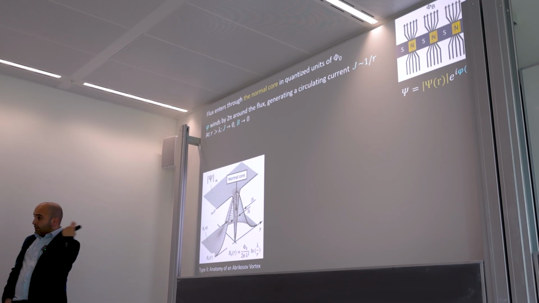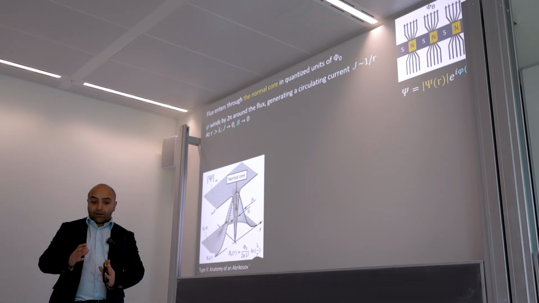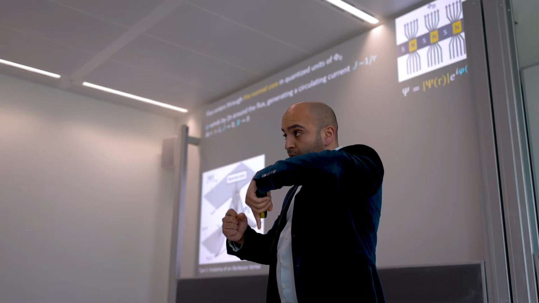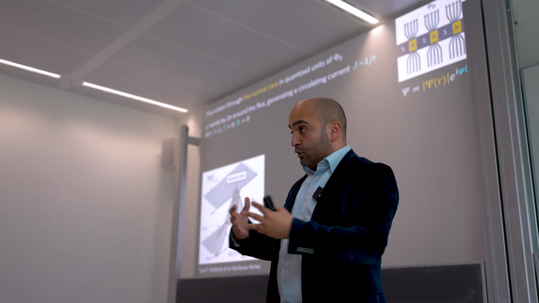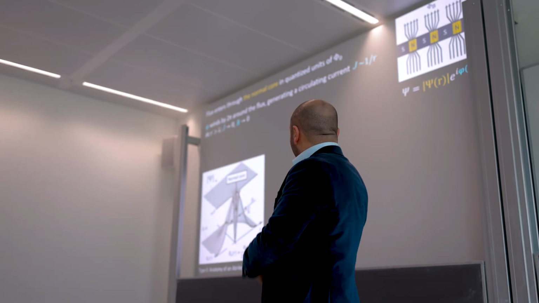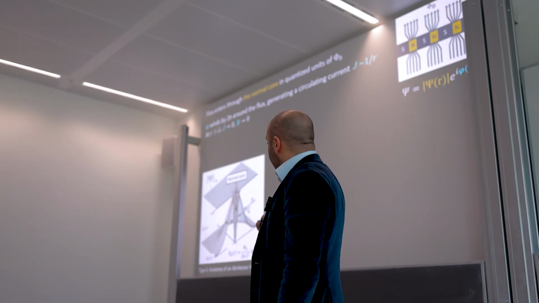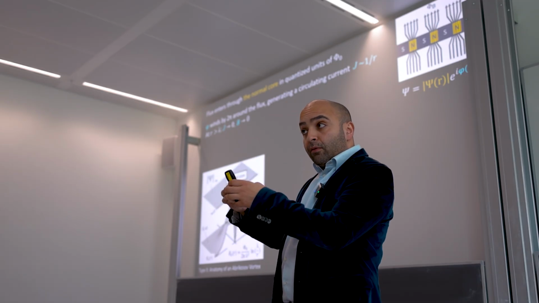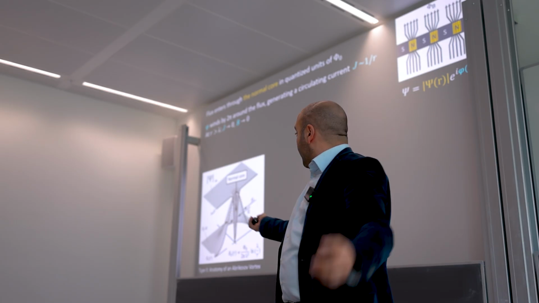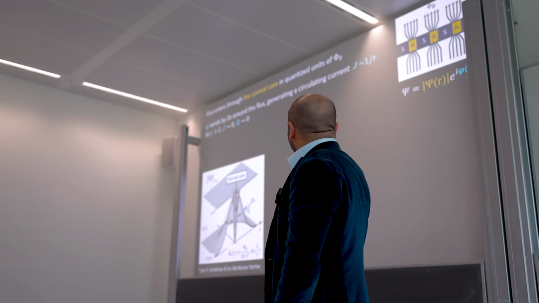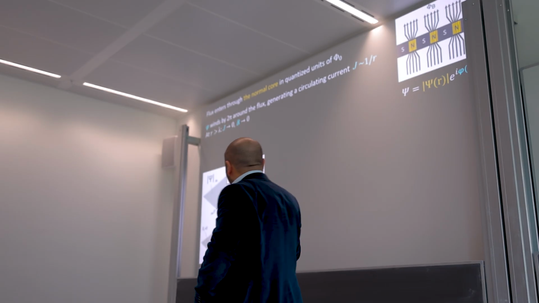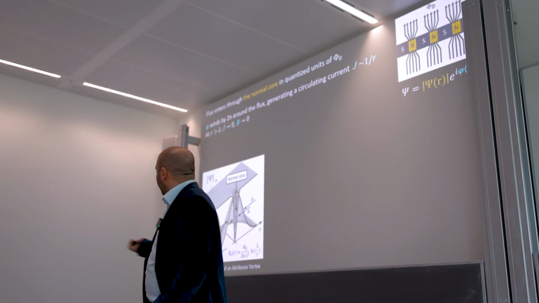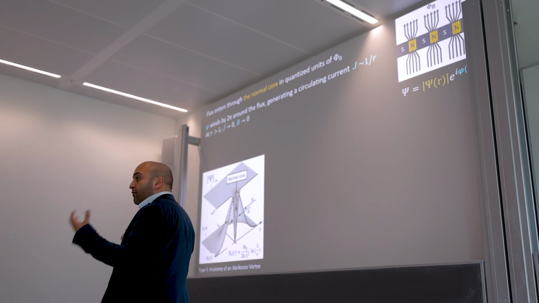And around it, because now you let in one magnetic flux quantum, you need to wind your phase by 2 pi. What that generates is a supercurrent. So there is a supercurrent working around this normal core, keeping the flux inside, right? Otherwise, the flux will just go everywhere. So you have now a circulating current, and this has a 1 over r relation. Far away from the core, you don't have any supercurrent, and as you get closer and closer, you have more and more.